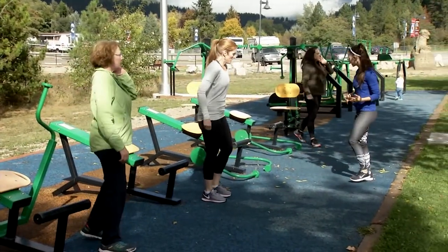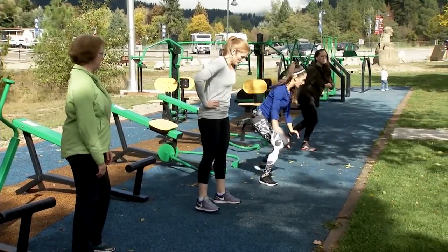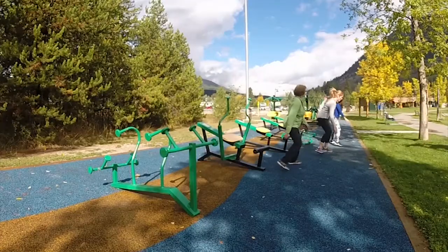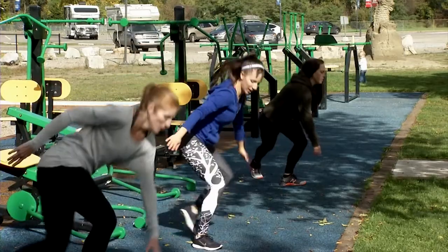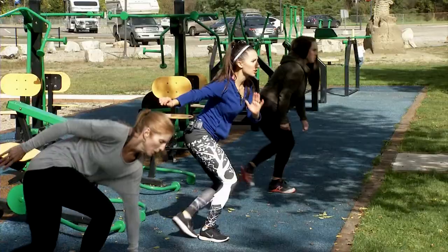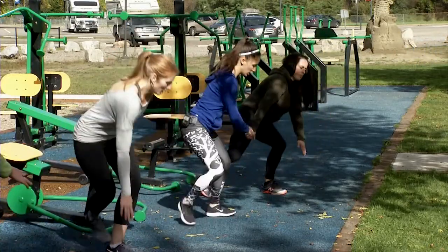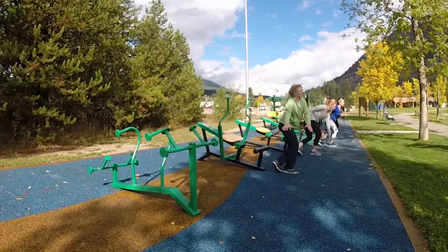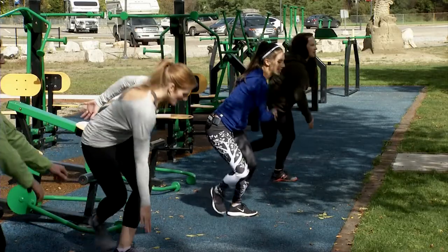Next one is a skater — we're going to go side to side. You're going to step wide, touch back. The more you push off the ground, the harder this is going to be. For one minute — jump and go. You can touch the ground if you want, or just take it easy and stay upright — just tap to the sides. It's one minute, so go as hard or as gentle as you need to be depending on your fitness level. What I really want to focus on is that push off the ground — using that strength of your legs. You can swing the arms to the side.